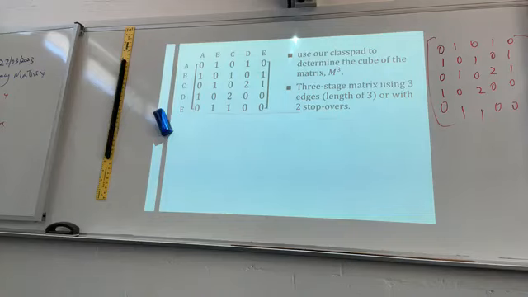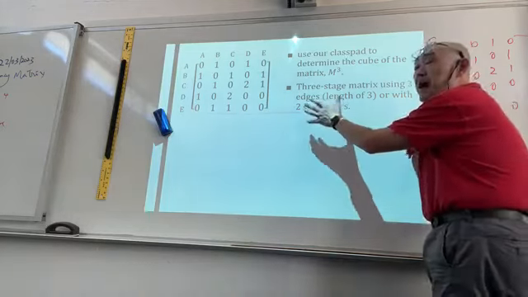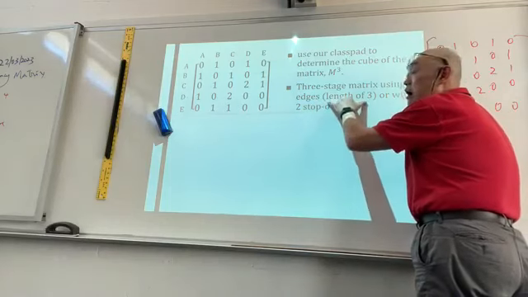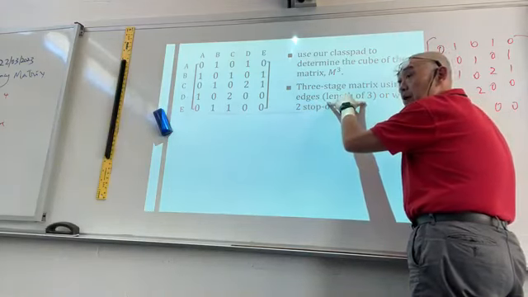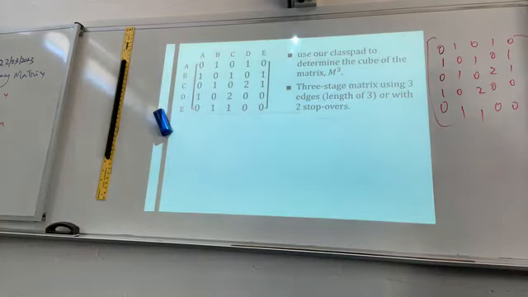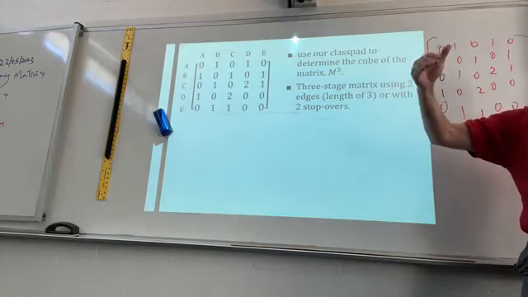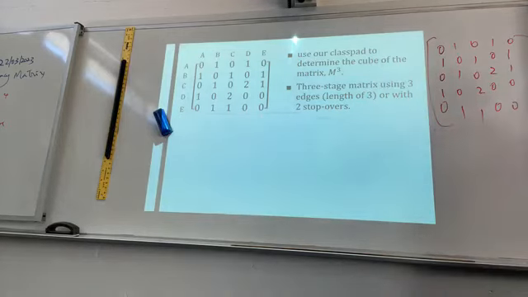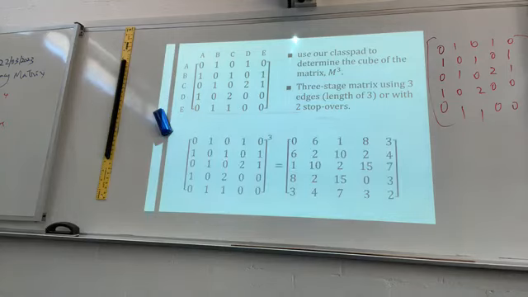So you've got to understand, you could use the word 2 stopovers. The question may ask you how many stopovers. It may ask you how many edges or length. All right? So make sure that you understand the difference for the length of walk. The length of walk is basically the total number of edges, but the stopover is 1 less. All right? Because you go to A, B, and come back. So that's one stopover, but that's 2 stages. 2 edges, 2 stages. Cube, you've got that.